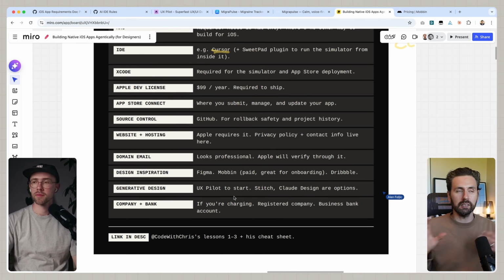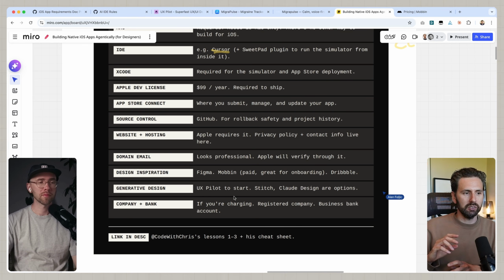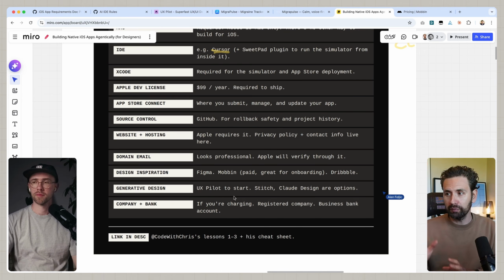So this is kind of what I did. I started off in Figma, sent some of that inspiration to one of these tools, saw what it came up with, took those back into Figma, refined them, and then started building them. You might just do all of the design in UX Pilot or something like that, which I'll show you in a bit, and just use their designs. Completely up to you. My workflow will work either way.